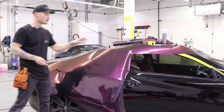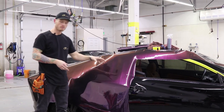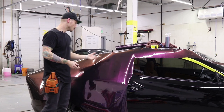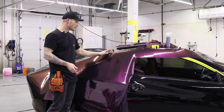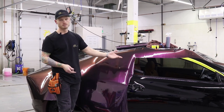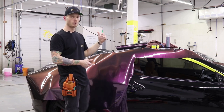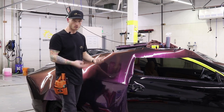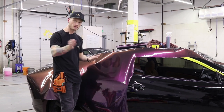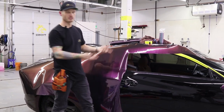I'm going to show you how to install this film with the cap on — most of the way. It's a little bit more challenging but not impossible. What it's going to do is minimize any swirl marks or scratches I could potentially get on the film, saving me from having to go over the vehicle with a heat gun to post-heat out swirl marks. So it'll just save me from doing that.